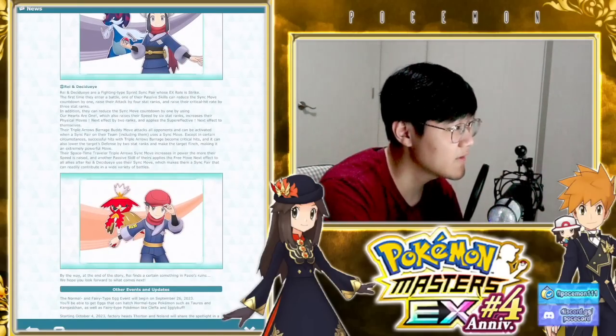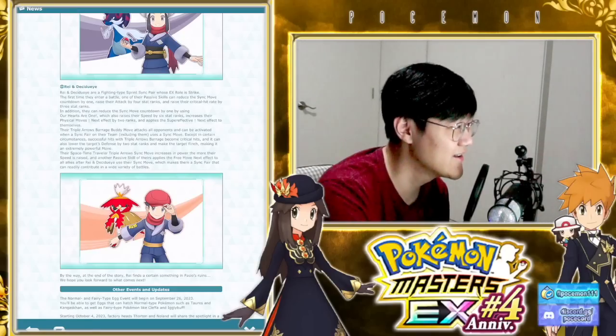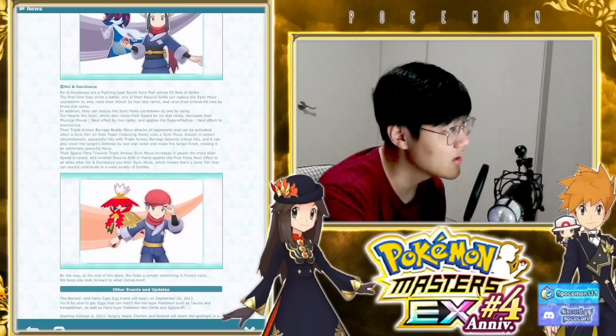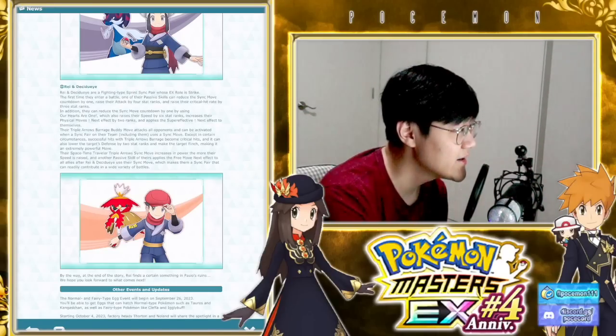Ray and Decidueye are a fighting type sprint sync pair whose EX role is strike. The first time they enter a battle, their passive skills can reduce the sync move counter by 1, raise attack by 4, and raise crit by 3. That's the same thing as Akari. In addition, they reduce their sync move counter by 1 using their Hearts R1, which raises their speed by 6, increases their physical move up next by 2, and applies super effective up next to themselves. Man, these trainer moves are crazy nowadays, man.